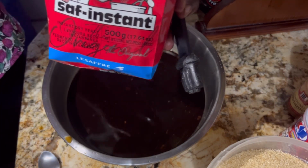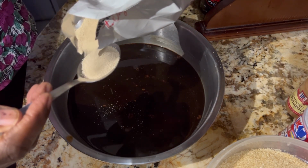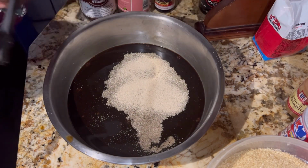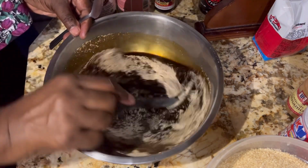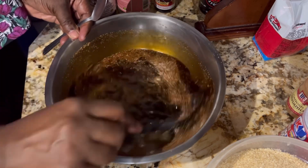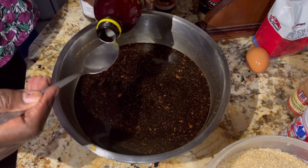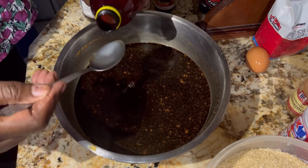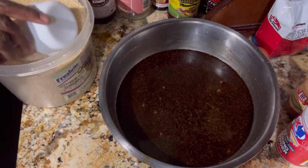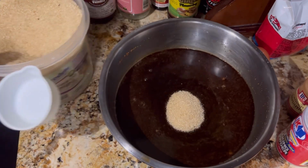We'll be adding 1 dry ingredient to the wet ingredients at this time, and that is 1 tablespoon of yeast. Next up, we'll be adding ½ cup of brown sugar to allow the sugar to dissolve in the wet ingredients.